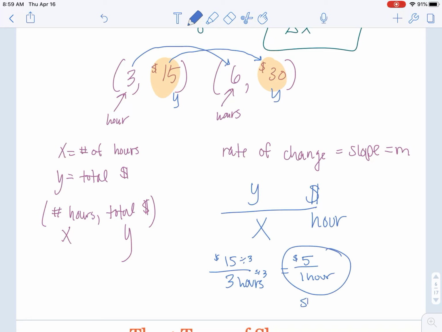This is my slope. This is my M. This is my rate of change. Okay? That, again, is just another one of my million examples of going through and showing you, you have been doing this since the beginning of the school year. You just didn't know it.